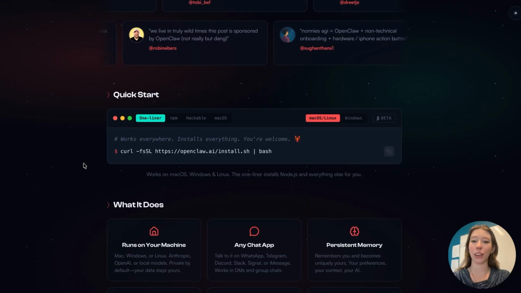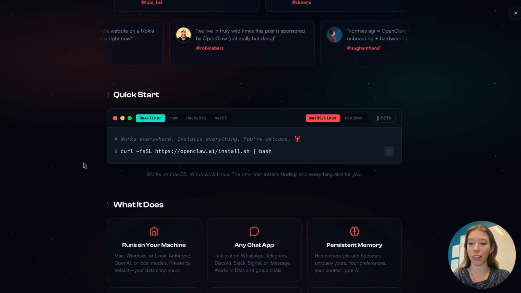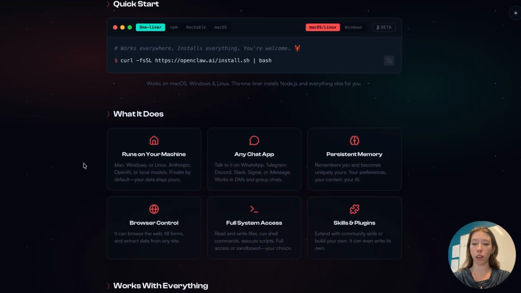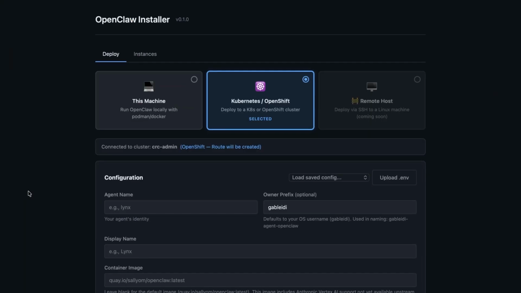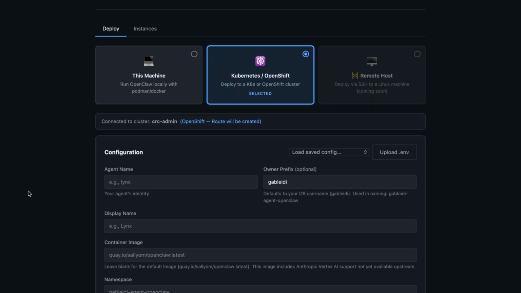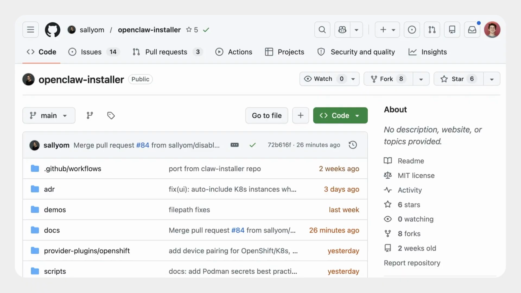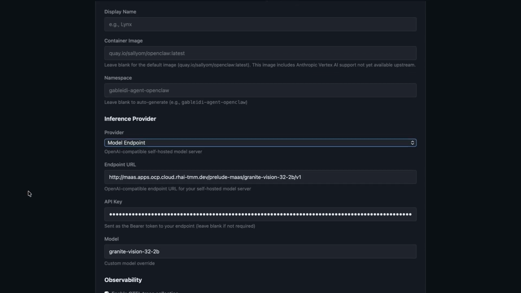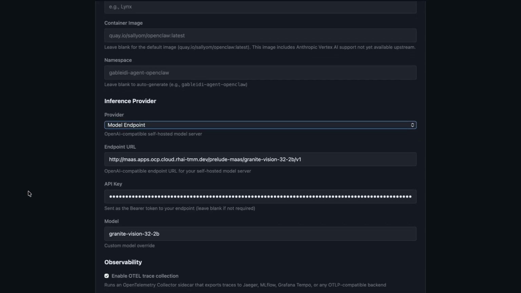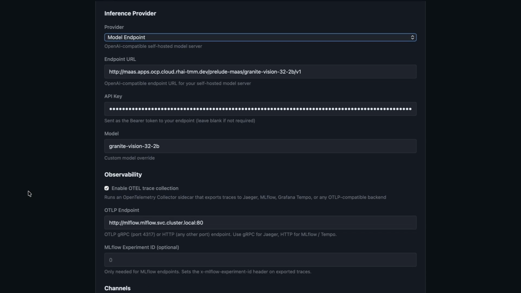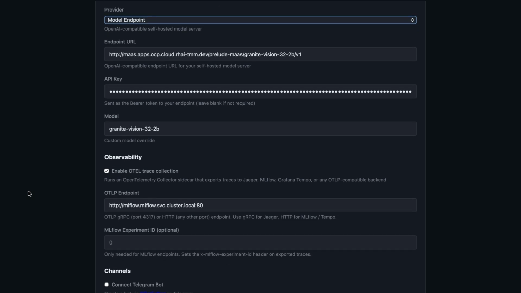Today, I'll show you what that looks like on Red Hat's OpenShift, with container isolation, default denied networking, proper secrets management, and full observability. Before we get into it, a quick note on setup. Getting OpenClaw into OpenShift is made so much easier by this OpenClaw installer, which is actually built by one of Red Hat's very own, Sally O'Malley, and she's put together a full setup walkthrough video, which I'll link in the description, that can give more information on the whole platform and how it works. Today I'm going to be picking up from where that leaves off and focusing on the security and observability story.